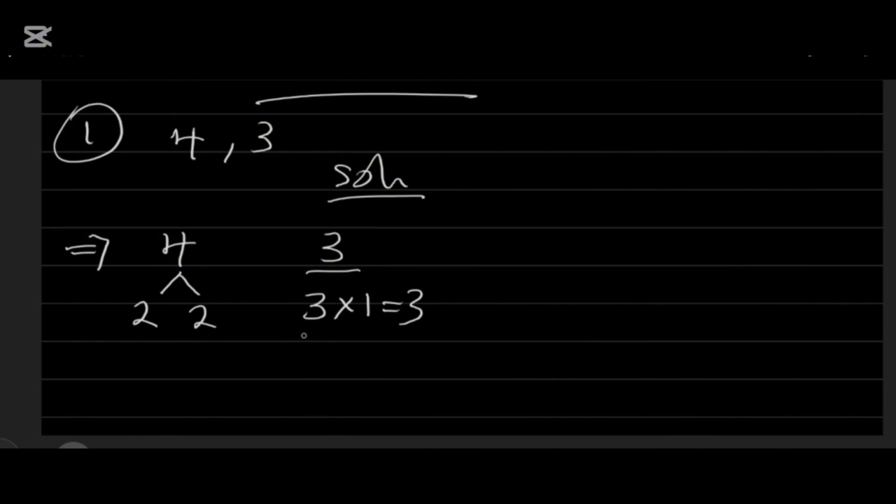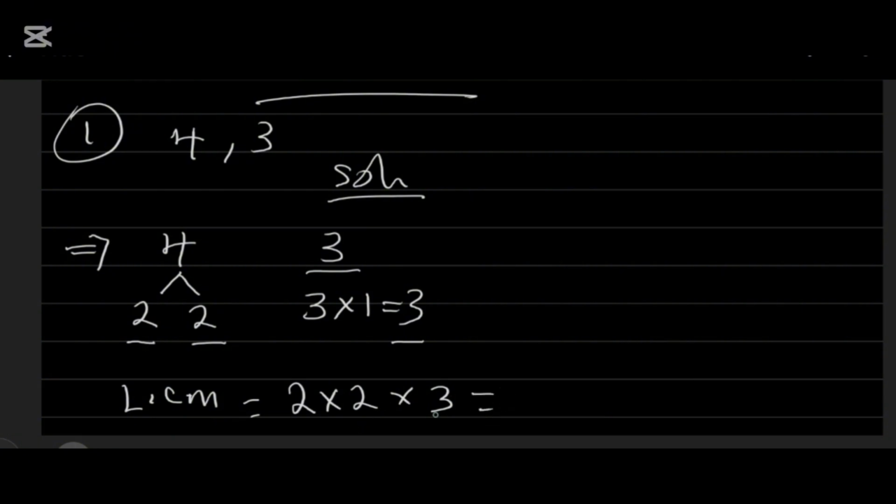Okay, so in this case, there is no number on this side which shows up here or repeats. We don't have any repeated number here. Once you have this kind of condition, your LCM is always the multiple of those two numbers. You just multiply them all. That is your LCM. LCM is equal to 2 times 2, that is the first two numbers, multiplied by the number you have here, which is 3.